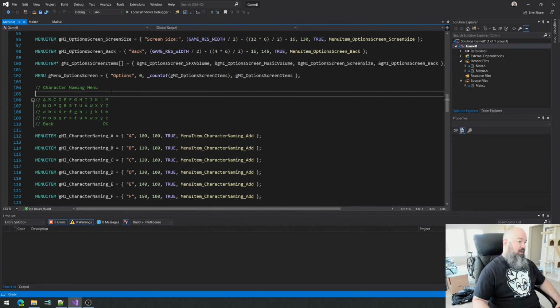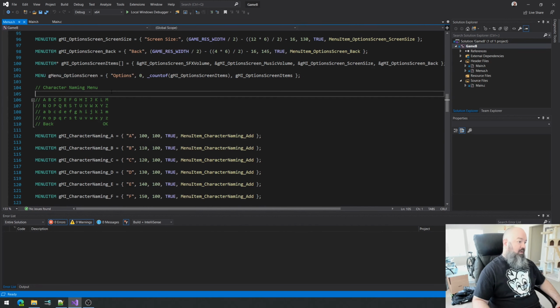Anyway, okay, so we need to be a little smarter about this, centering this in the screen. So this first row of letters is 1, 2, 3, 4, 5, 6, 7, 8, 9, 10, 11, 12, 13, 14, 15, 16, 17, 18, 19, 20, 21, 22, 23, 24, 25 characters wide, including the spaces.